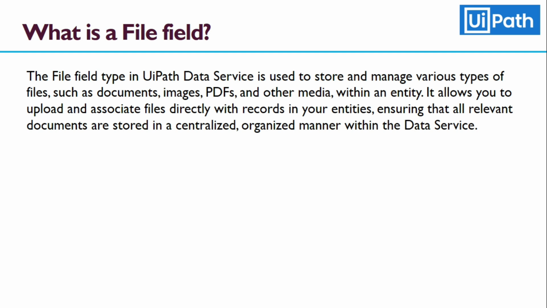This field type is particularly useful when dealing with scenarios where you need to link documents like contracts, agreements, invoices, photographs, any documents like PAN card, any ID card, and other types of files to specific records in your database. Instead of relying on external file storage systems, you can manage everything directly within the UiPath Data Service, which enhances the data consistency and accessibility for the automations.